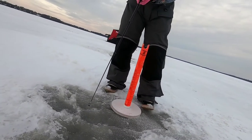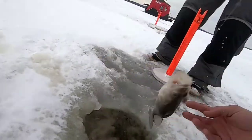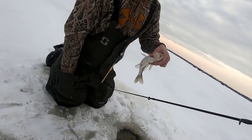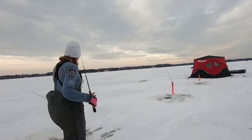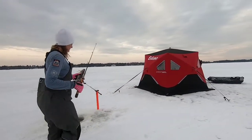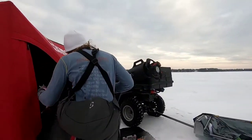What's it feel like? Nice? Decent. Yeah, nice walleye. Okay. Sweet. You want all that? Do I hold it? Are you recording this? Yeah. Oh. My pliers is inside. Got him. Nice fish. I think he's going to be just a hair short, but he'll be close. She wanted to catch walleyes, so we're catching walleyes today.